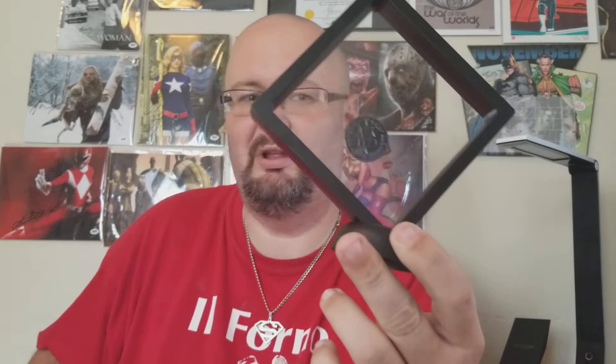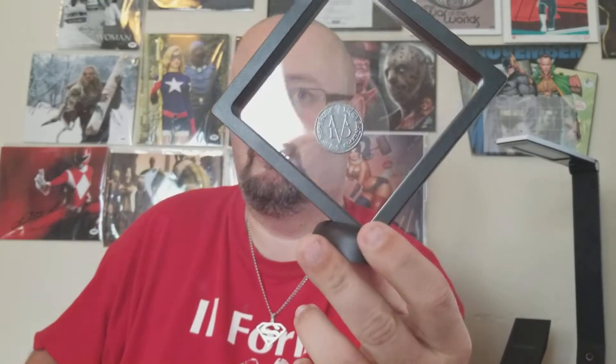Next we have from Game of Thrones, and it comes in a nice display case. This is the coin that the faceless man gave to a Stark — I don't remember, I don't watch Game of Thrones. Full disclosure, a spoiler booklet was put online because no spoiler booklet is in the box — there was some misprintings or something, so I read it. So I already know what's in the box. That's actually pretty cool; I like the fact it came in a display case.